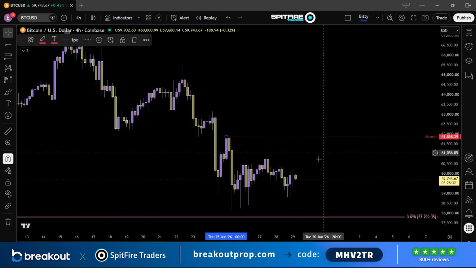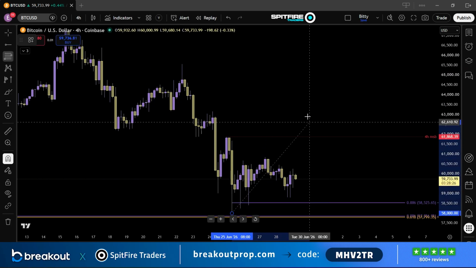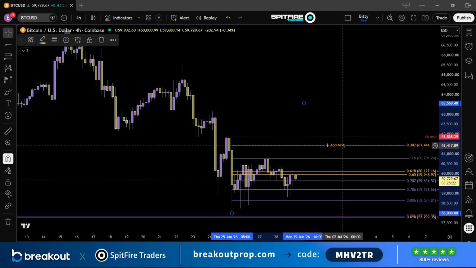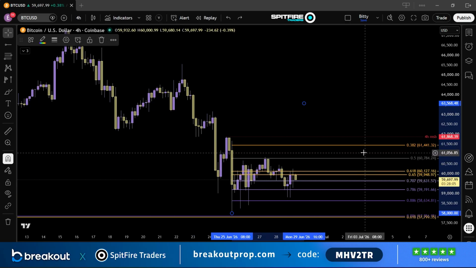If she can change the trend here with the 4-hour market structure break, I will be looking for a retest in a fib algo, ideally in a 0.382, if not a golden pocket, because as it stands now, this one will have more volume. But until then, we are waiting on longs.